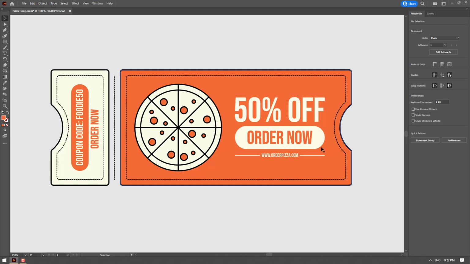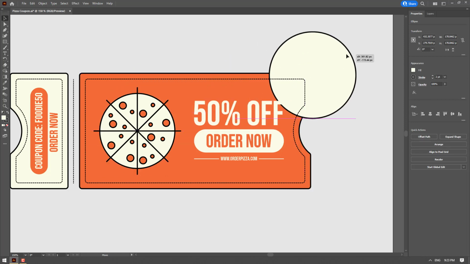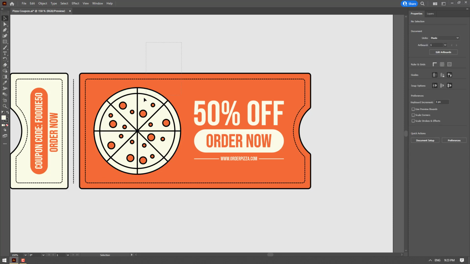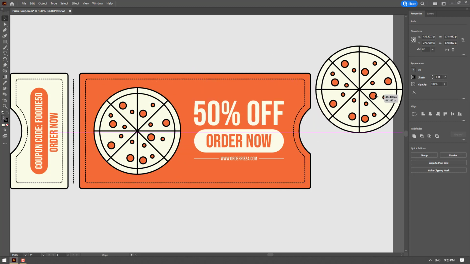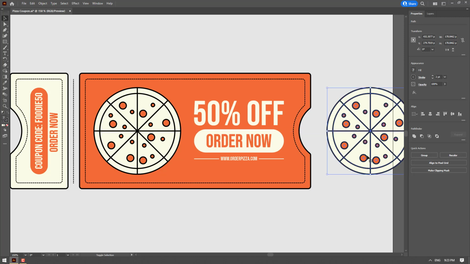Now this was for rectangle, but what if you have a circle? So this pizza base, this is just a circle and nothing else. I can move it for you and you can see this is just a simple circle. I'm going to create a copy of this, and for that I'm going to marquee select all of this. But we have selected these two boxes also, so I'm going to press shift and marquee deselect them, and now you got this selected only. You can see the bounding box. So if you press alt and drag, it will create a copy, and if you press shift, it will create a copy and lock the axes together.